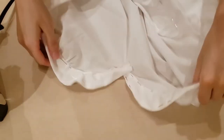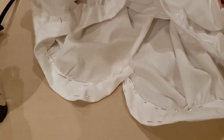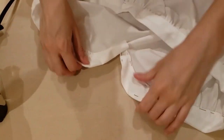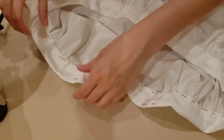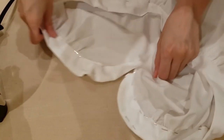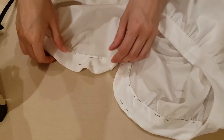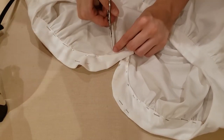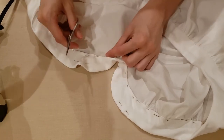And let's do the same to the other side. Send help. Oh my gosh, why? Why did I think this was going to be fun? Give me 18th century clothing that's just squares and rectangles and triangles. Please have mercy on my poor nerves.